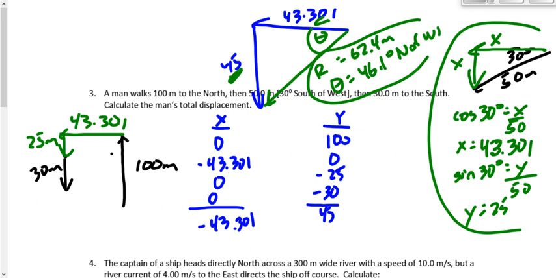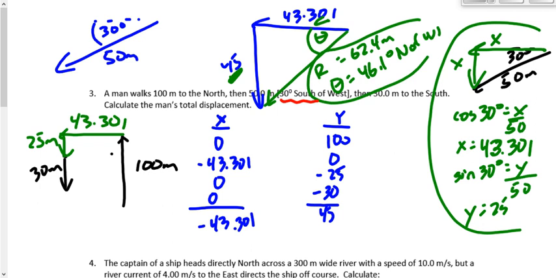Now, I'll tell you what. On Wednesday's test, you are going to get a question like this. Okay, you are. Now, some people were a little bit confused about where that 30 degrees goes. I'll help you with that on Wednesday's test. I'll draw that vector for you. I will not draw the vector diagram the way that I drew it on the board here, but I'll draw the 30 degrees south of west, or whatever it is, right? I'll draw it like this, just so you're clear on what that 30 degrees means. Does that make sense? Okay.